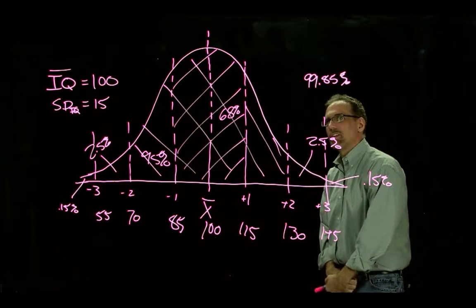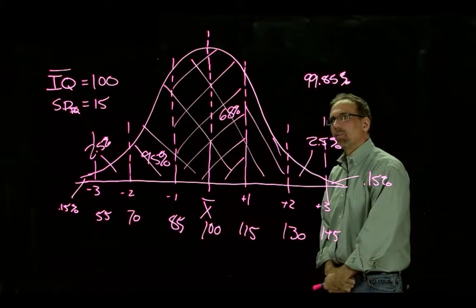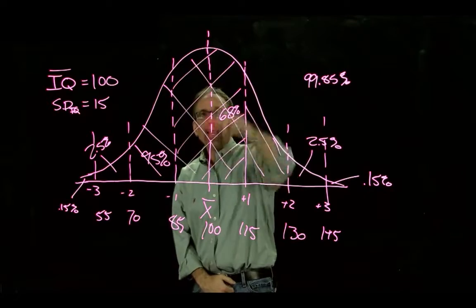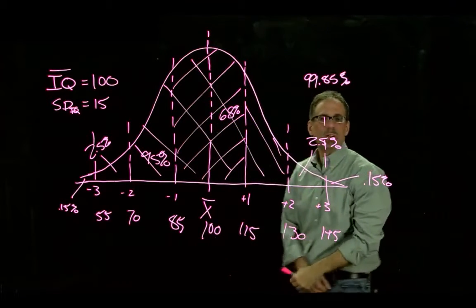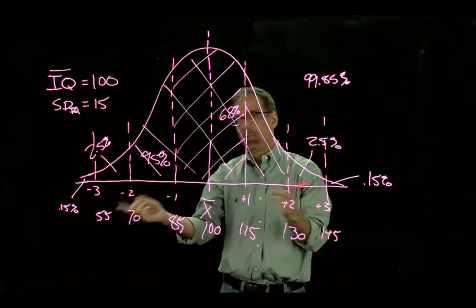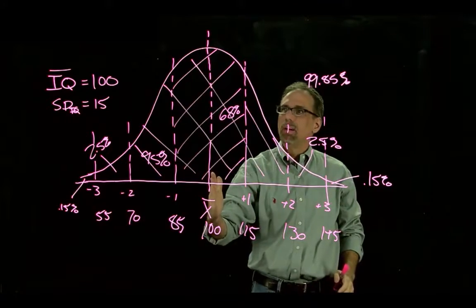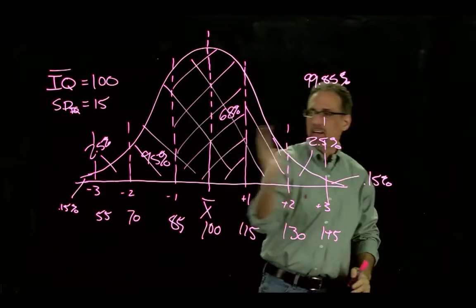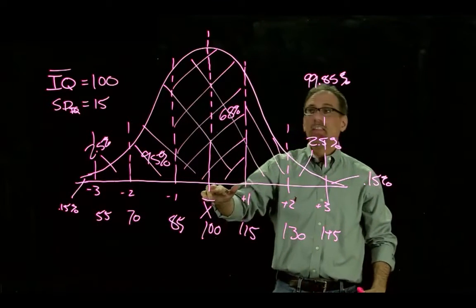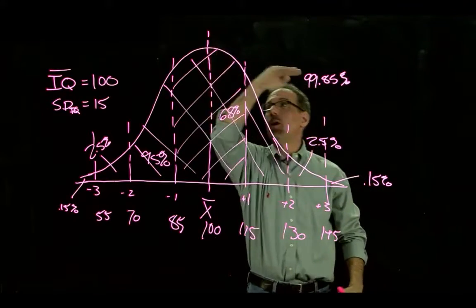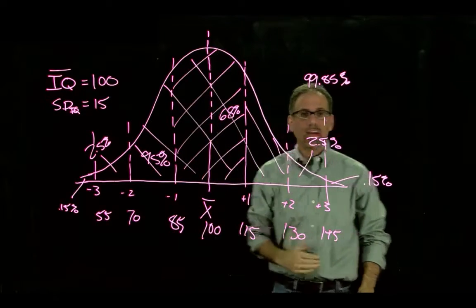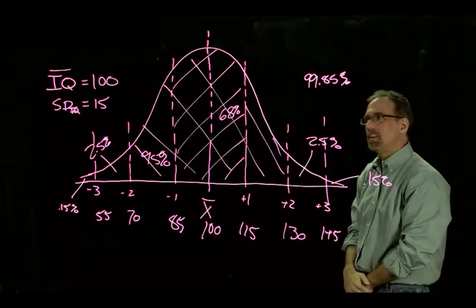One other characteristic of the normal distribution is that the mean and the median and the mode are all the same if something is normally distributed. Okay? We can see that's the mean right here. If I add up all the scores above and below, I'm going to end up right here. We can see that half of the cases are above and half the cases are below, so that's the median. Okay? And we can also see that this value right here is where the most cases are. It's the highest level in the curve, and so it's also the mode. That's one of the cool characteristics of the normal curve.